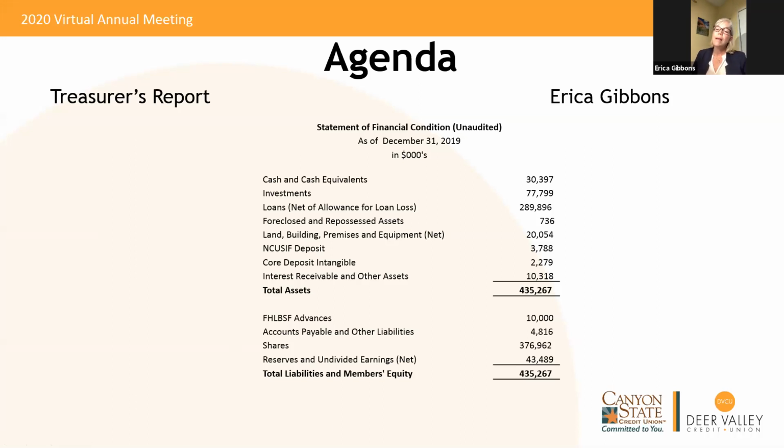As Rob mentioned before, the credit union reached almost a 10% net worth ratio with over $43 million in reserves. Any ratio above 7% is considered well capitalized. As Greg mentioned in our credit manager's report, our main source of revenue comes from interest earned on member loans. The statement of income here shows $7 million earned on loan interest and another $1.8 million in investment interest. Operating expenses were $11 million and net income for the year was $2.1 million.